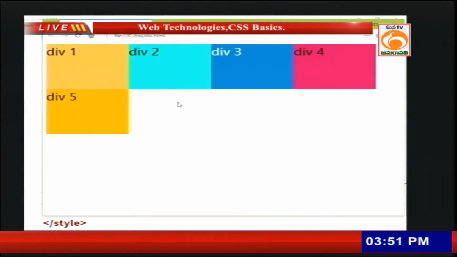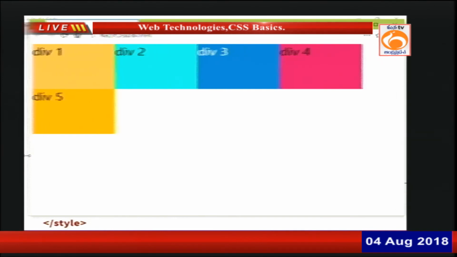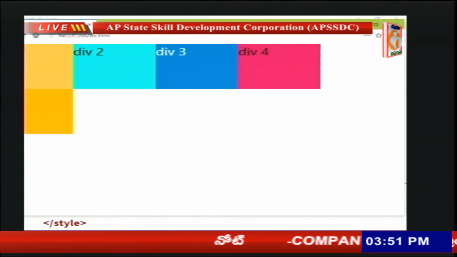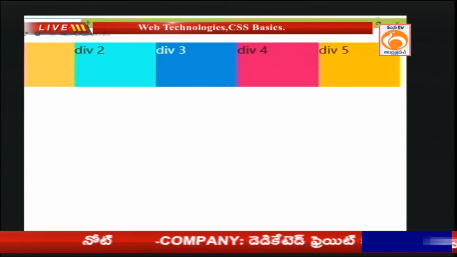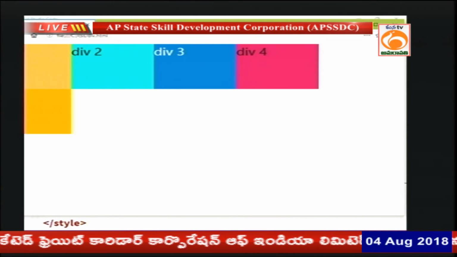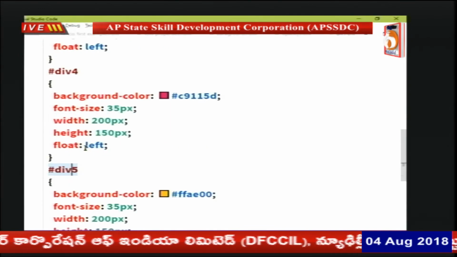Then what about div5? Why is it going to the next line? The reason is there is no sufficient place. If you just resize the browser, you can see the div tags side by side. Okay, now let me reduce the width.